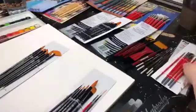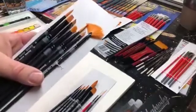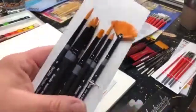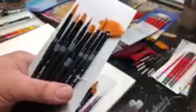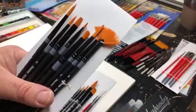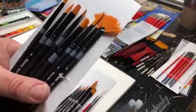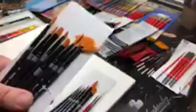Okay, all right, let's see what else we've got. So we've talked about these being the Golden Taklon. Golden Taklon was really that first early synthetic when they started making synthetic brushes. It's still really awesome, really good all-purpose. Obviously, they've stuck around because they're a successful style of brush hair.